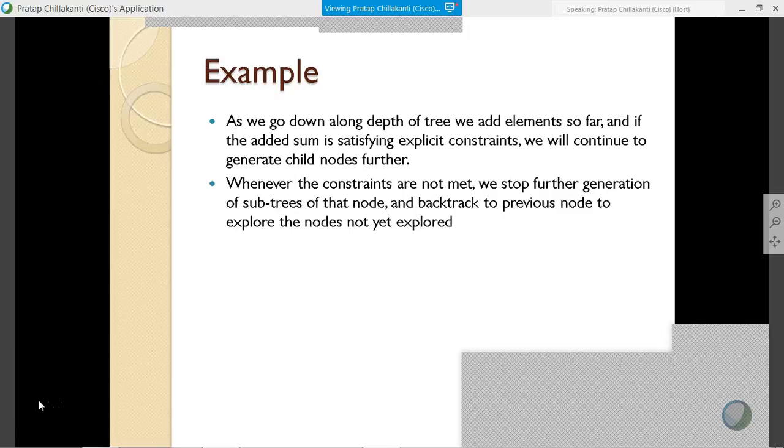We added 1, to 1 we added 2, to 2 we added 3, 6. So far we added all of them. The moment we add 4, the second bullet comes into play because the constraint is not met. Correct? Because if I add 4 to the total 6, it will be 10, and I'm looking for 9. Constraint is not met, so I'm going to stop building that branch.